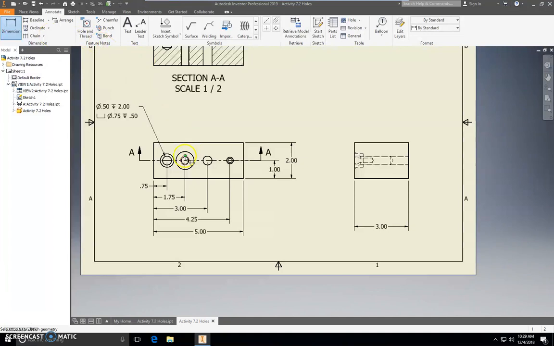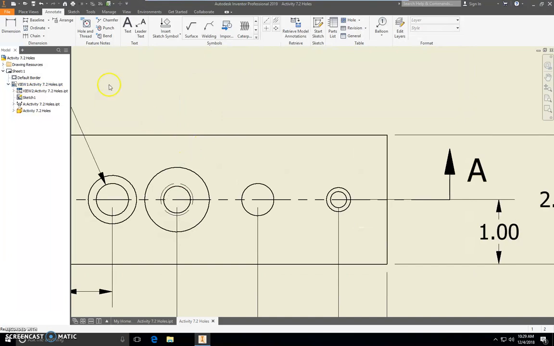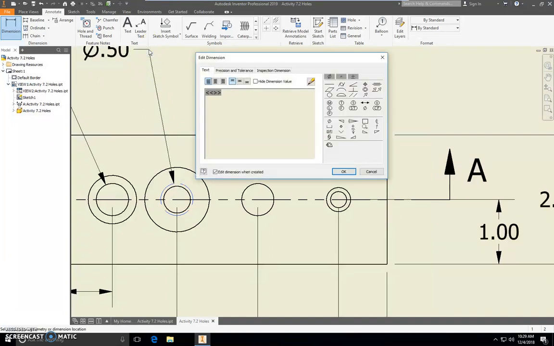Dimension. Again, click on the center of the hole. Actually, don't click on this very center line. Click on where the threads are, that outside little dash line right there. Oops, that's the wrong one. Dimension. Cancel. Dimension. It's not letting me do this. I'm going to zoom in. Dimension. There we go. 0.50. I'm just going to move that out there and start typing. So it always says dimension 0.50. We're going to set the depth, all capital, THRU, and I'm going to hit enter.